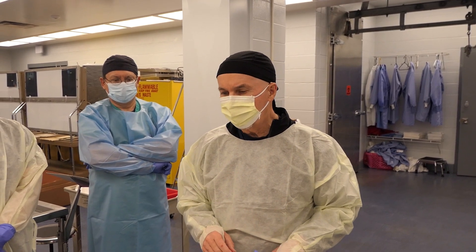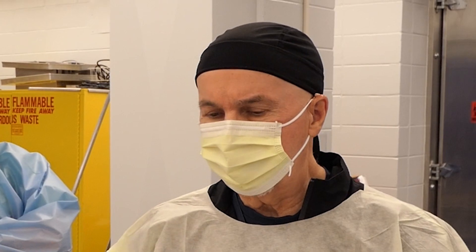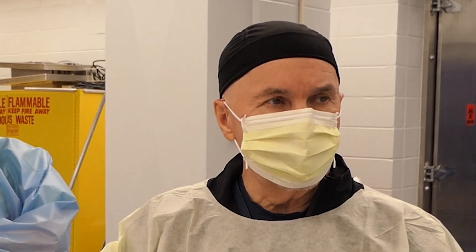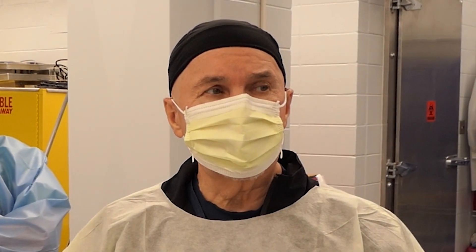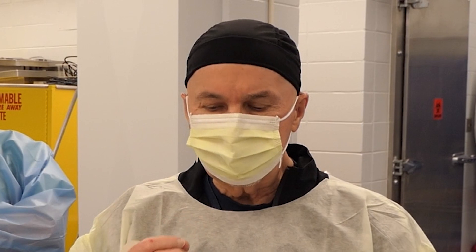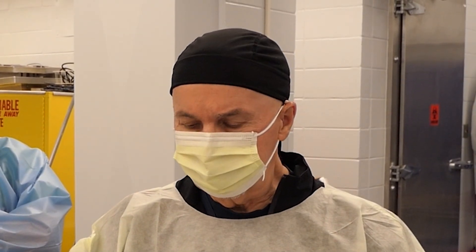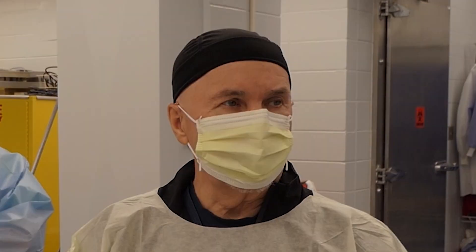This is a trick of the trade that is lost, but it's extremely valuable. There are actually some times and places where you need this — you're in an austere setting where you cannot get the patient's mouth relaxed. He's basically clenching his teeth, and that's the only way you're going to intubate.